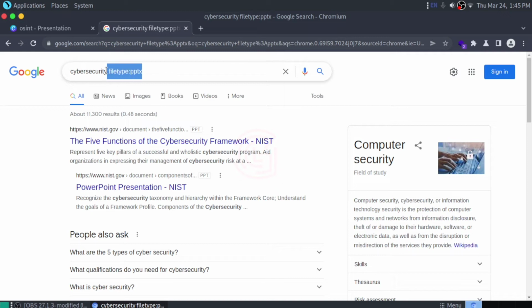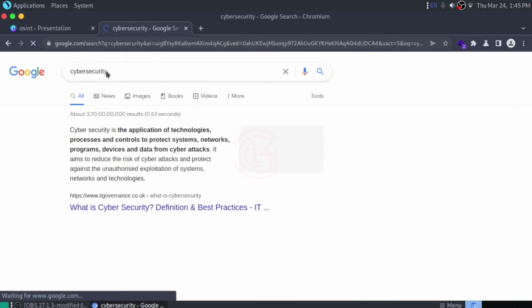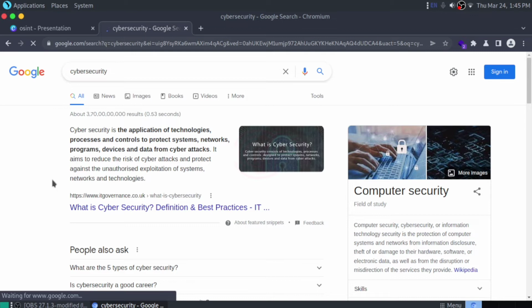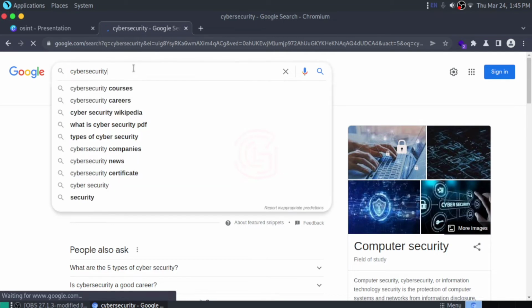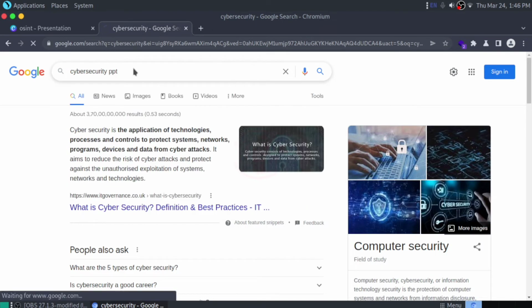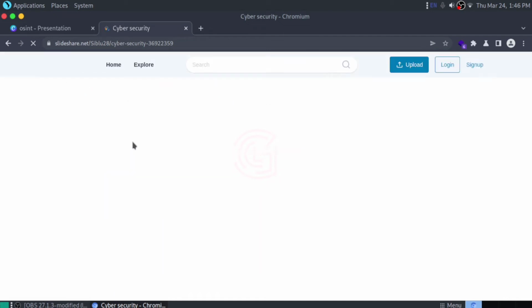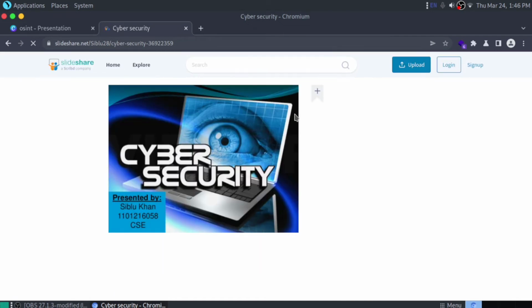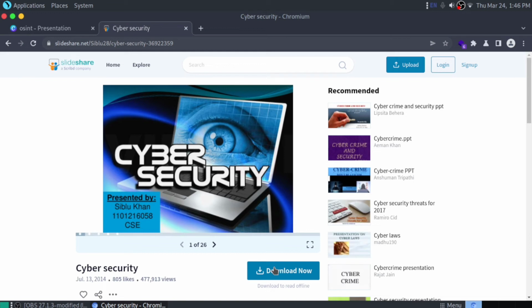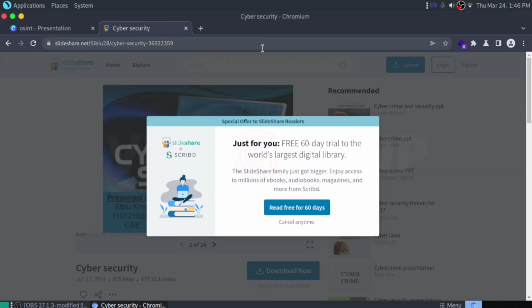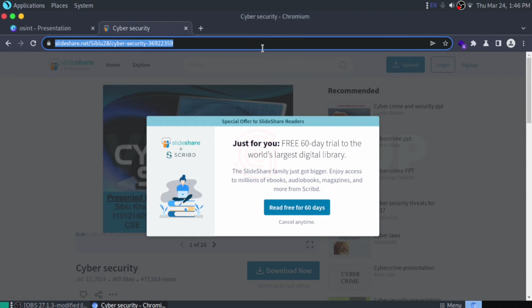Suppose I remove this part, then you'll not get the PPT directly. Let's type cybersecurity PPT. You have to click here, then you get redirected to some website, and then you have to click download PPT, sign up, sign in. This will take a lot of time, but if you use this dork, then this will help you a lot. And if you are smart enough, then you can use this dork for a lot of purposes. If you are a subscriber, then most probably you are a smart person.